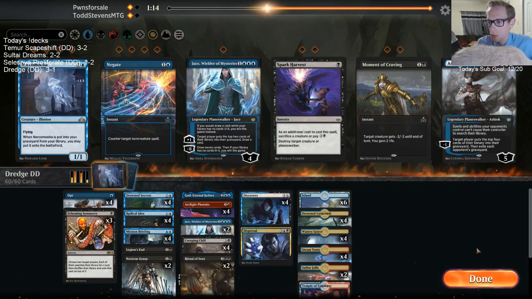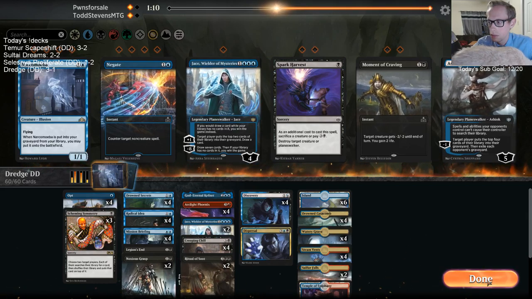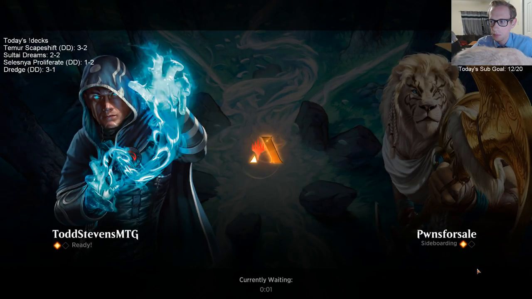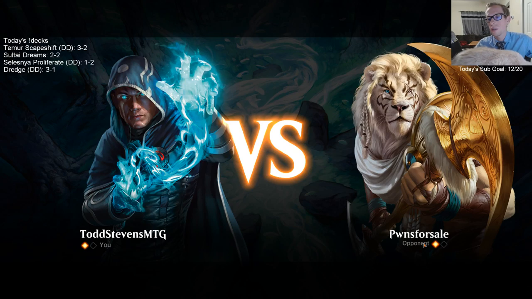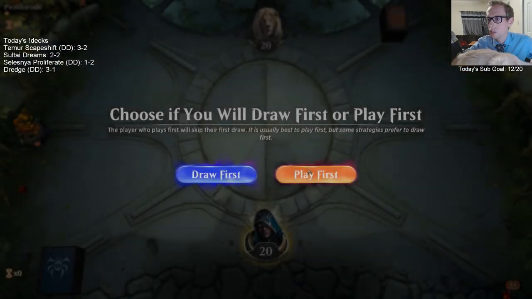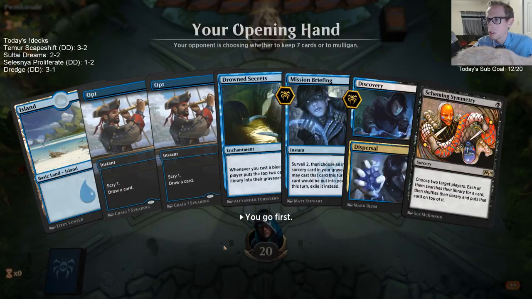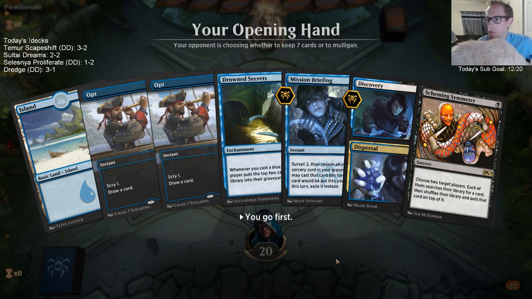Kefnet blocks very well, though. I could see us cast... Symmetry is just more Drowned Secrets, so I think we just gotta keep it. But I could also see us Symmetrying for Ritual of Soot. All right, so we'll ditch Scheming here.